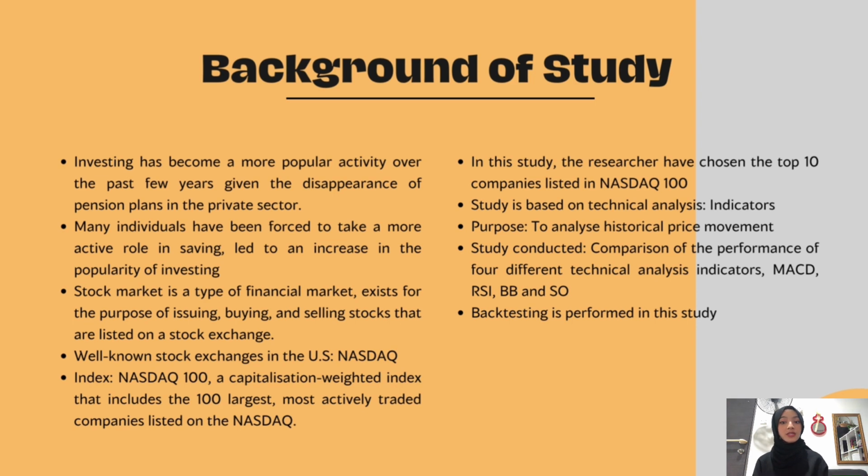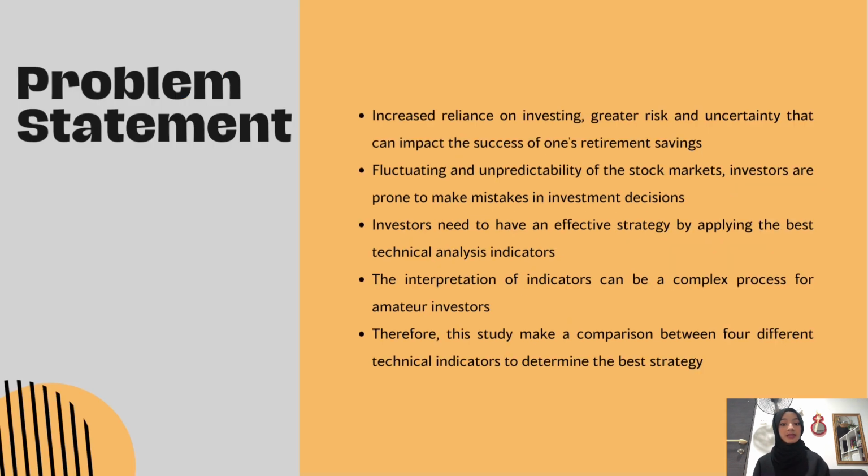Therefore, this study focuses primarily on technical analysis and more specifically on the different technical analysis indicators to analyze historical price in order to gain a comprehensive understanding of what is likely to happen in future when the market moves forward. Hence, a study will be conducted by performing backtesting on the 4 technical analysis indicators, that is the MACD, RSI, Bollinger Bands, and stochastic oscillator on the US stock in order to further test and compare their performance. Next, I will elaborate on my problem statement.